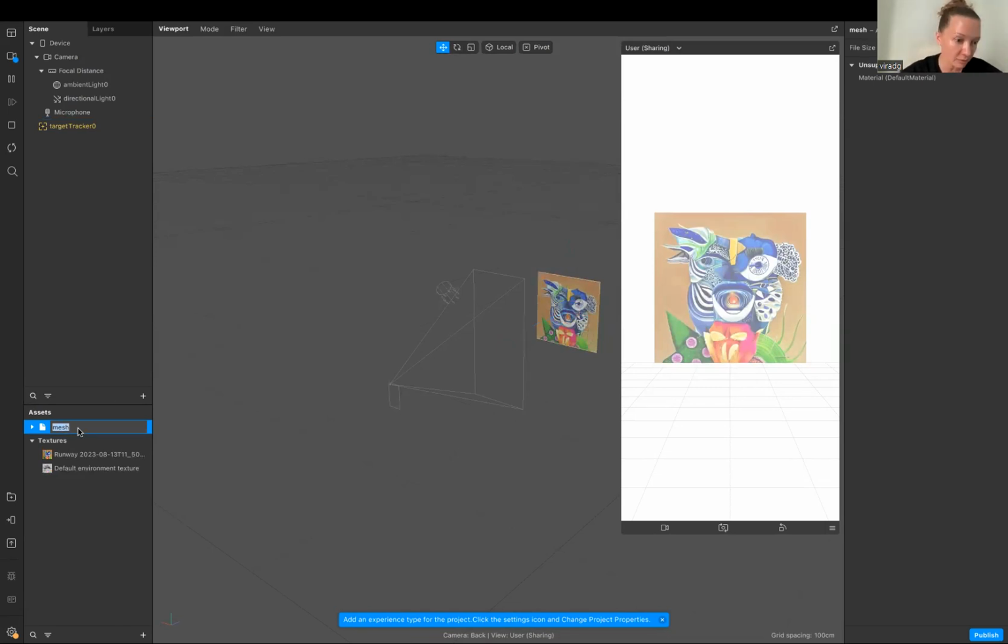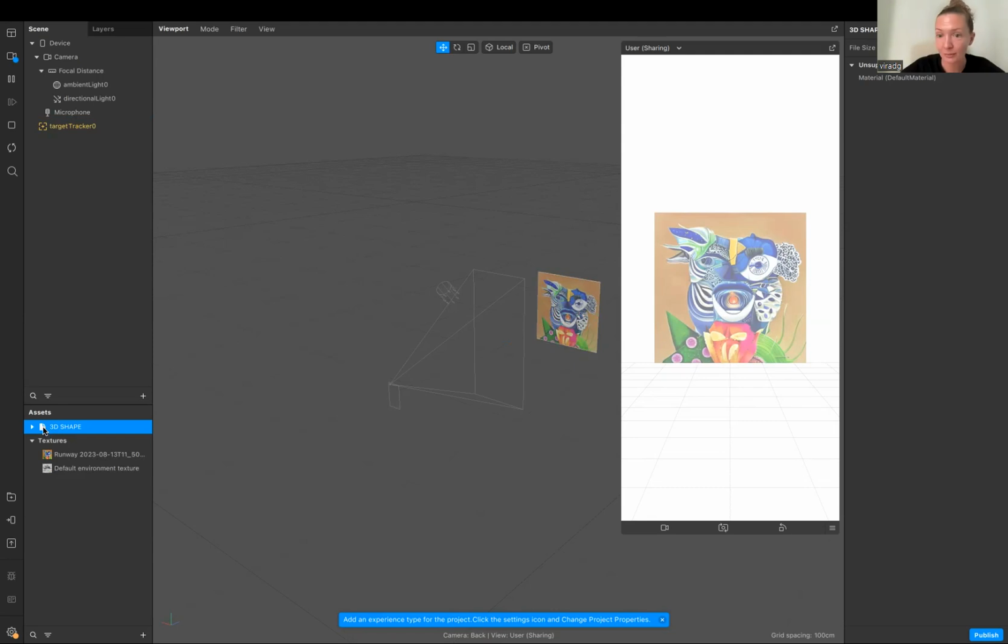You can rename it, whatever I want, like 3D shape. Or I can just leave it as it is. Now we see file size, 4.31 megabytes. It's not so bad, but it's actually over the size that we need.